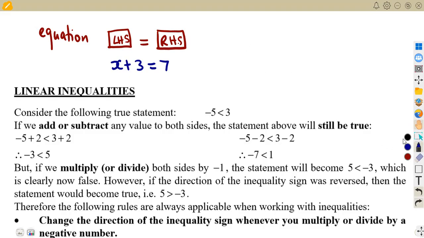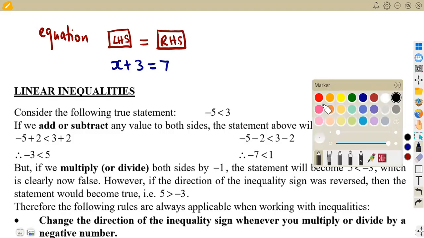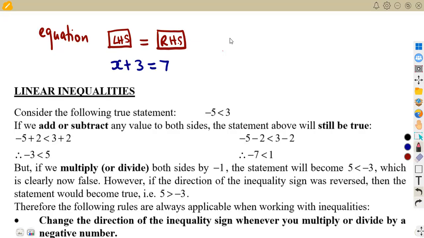In our inequalities, we are having the same thing as an equation. We need to solve for x. Also there, we need to solve for x. But an inequality now, you shall have something like this. That's an inequality. You will be given x plus 3 like this. It can be greater than a certain number, which is 7. It can be less than. It can be greater than. So we need to know the inequality signs, which are the language that we use in our inequalities, and how we apply this language of the inequalities.